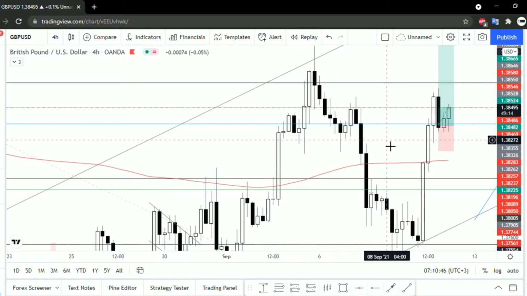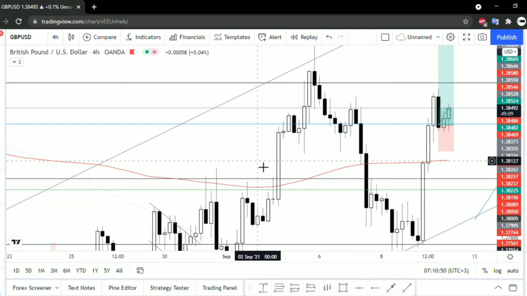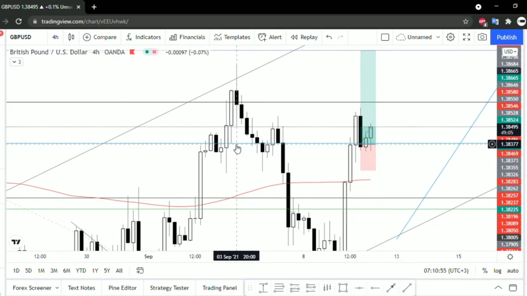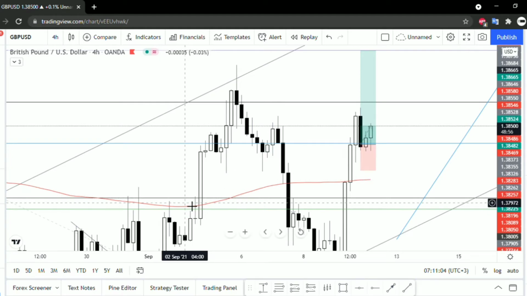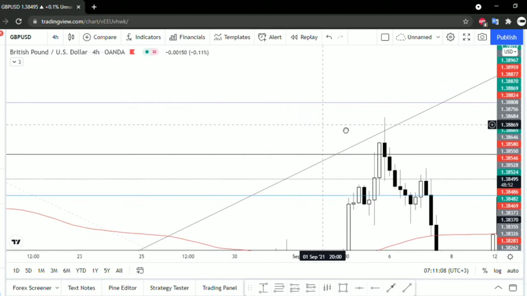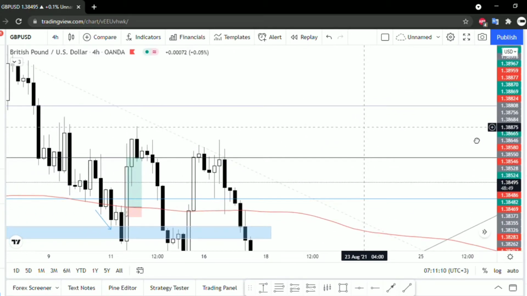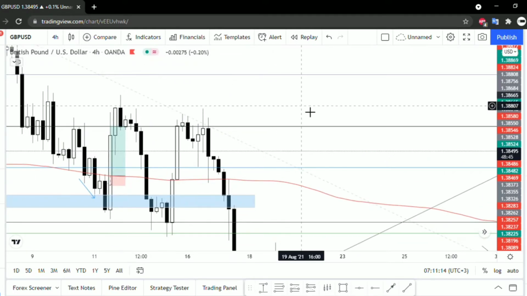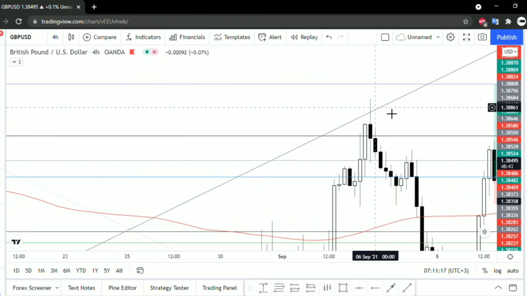Normally I try not to trade these levels because they're usually very volatile, so I just let it go for a while. I was just looking at how the currency pair was going to behave around 0.618, and as you can see, it managed to break out and retest, which was not very clear, so I never took any trades here, and I just let the currency pair move upwards. I was hoping it was going to reach 0.786, but unfortunately it never got to this particular point. As you can see, the currency pair reacted and started moving downwards.